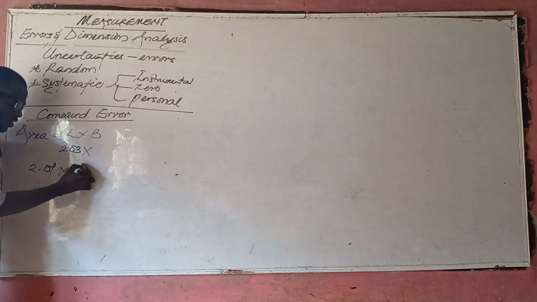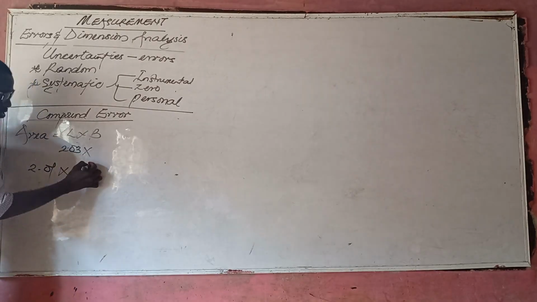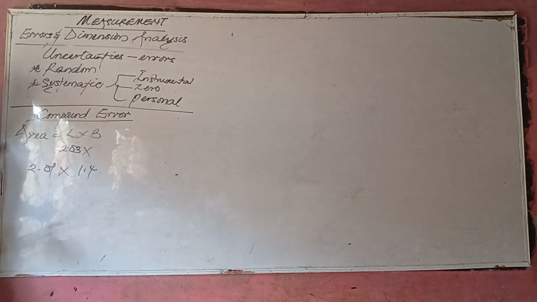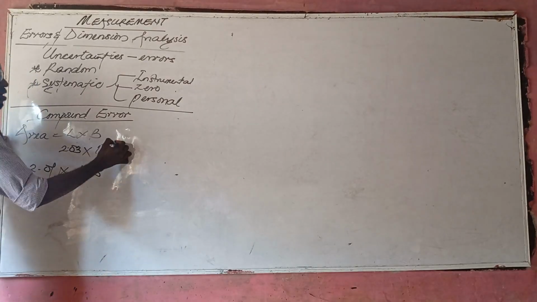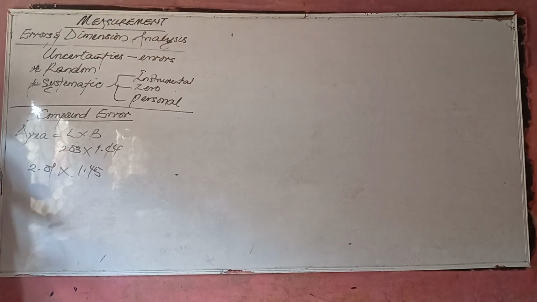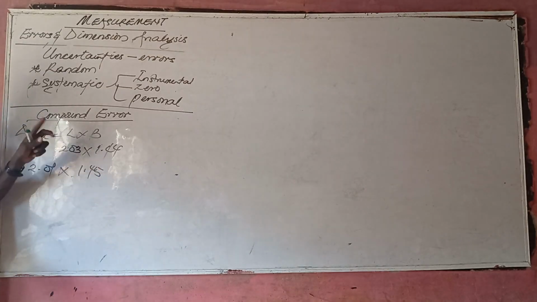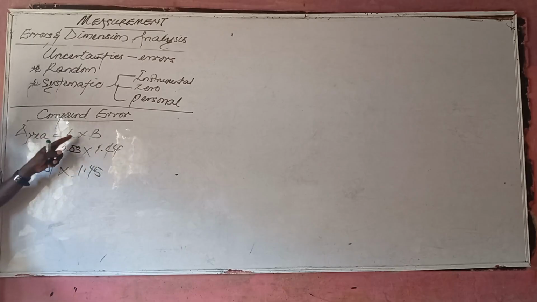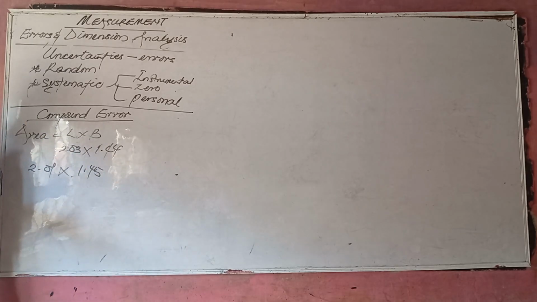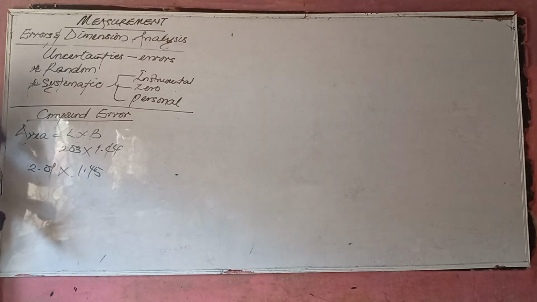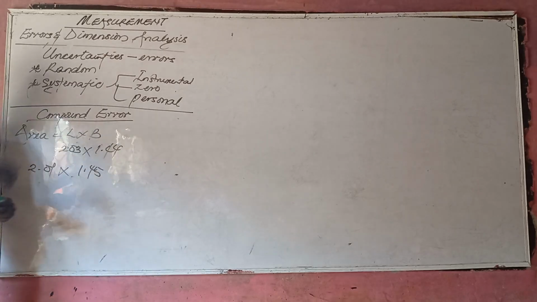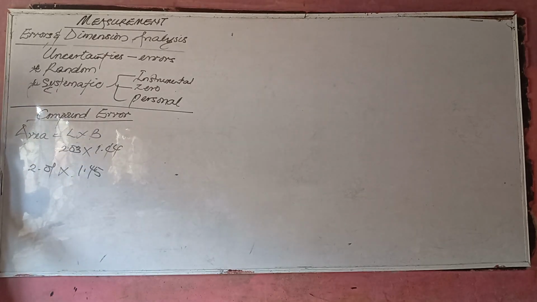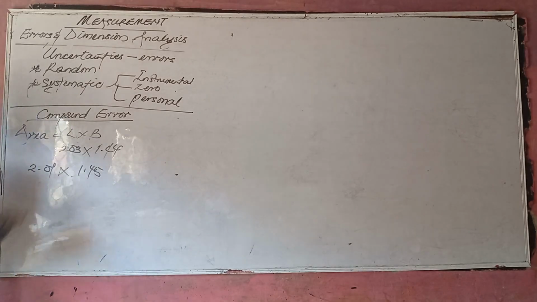If the breadth was 1.440 or 45, for example, and you calculated 1.44, did you see that your error from here times error from here will compound into a bigger error? That's what we mean by compound error. So the error in your area will be error from this and error from this. If you are confused, raise your hand. All right, good. That's what compound error is.